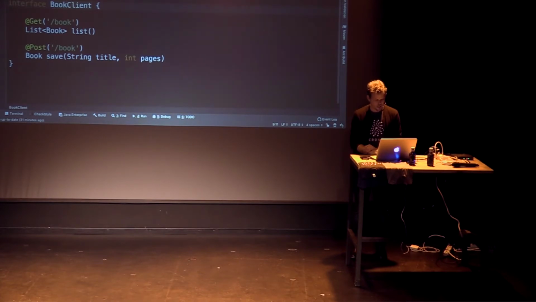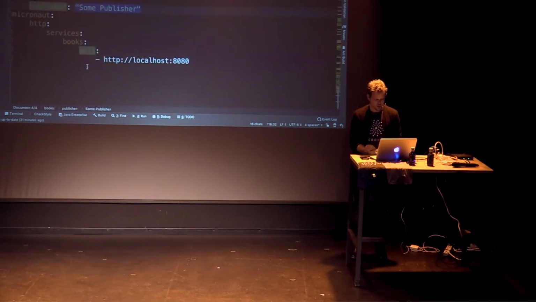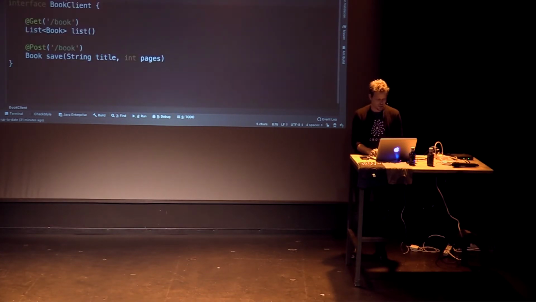And you can see that the client is referencing an ID of books, and that is actually configured in application.yaml as well. And you can have more than one of these, so you could actually load balance in between different books, or you could use Consul, or you could use Kubernetes, or you could use whatever service discovery mechanism floats your boat, DNS. In this case, I'm hard coding it to a list of fixed URLs.